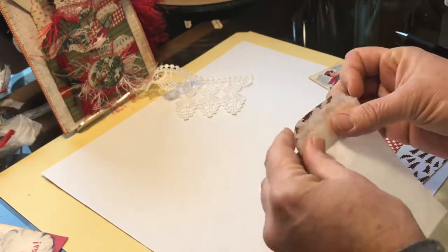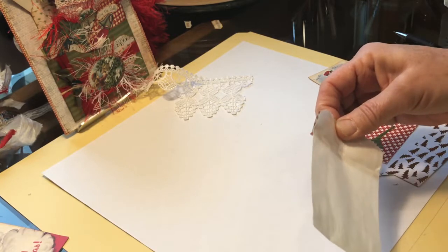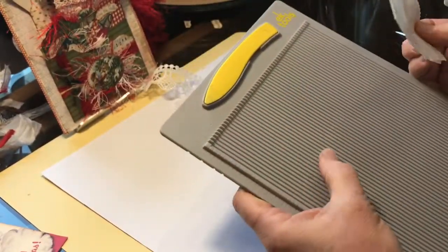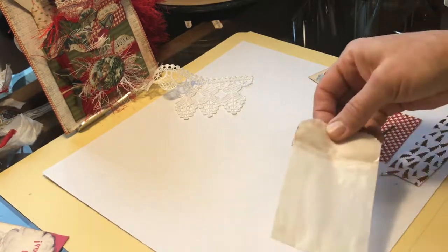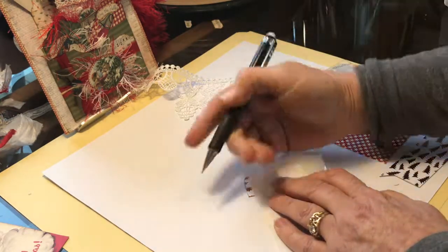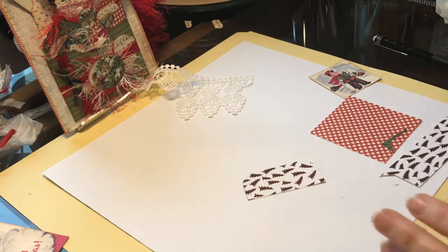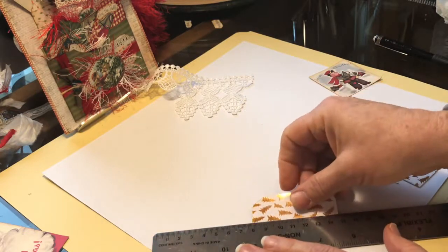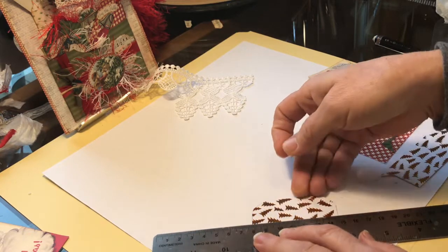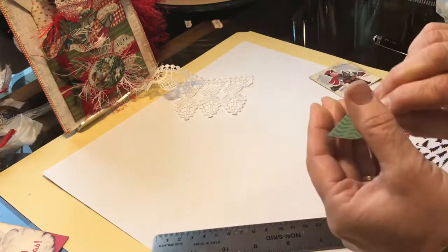So what I want is the fold, and I know not everyone has a folder. I mean, I didn't for ages. So all you want to do is mark it where you want it. Put a little mark on it right there, then grab your ruler, any ruler, and slide it under there where your mark is. I probably should have marked it on both sides so I don't do it crooked, but that's okay. Then you just force it over like that and it gives you your crease.